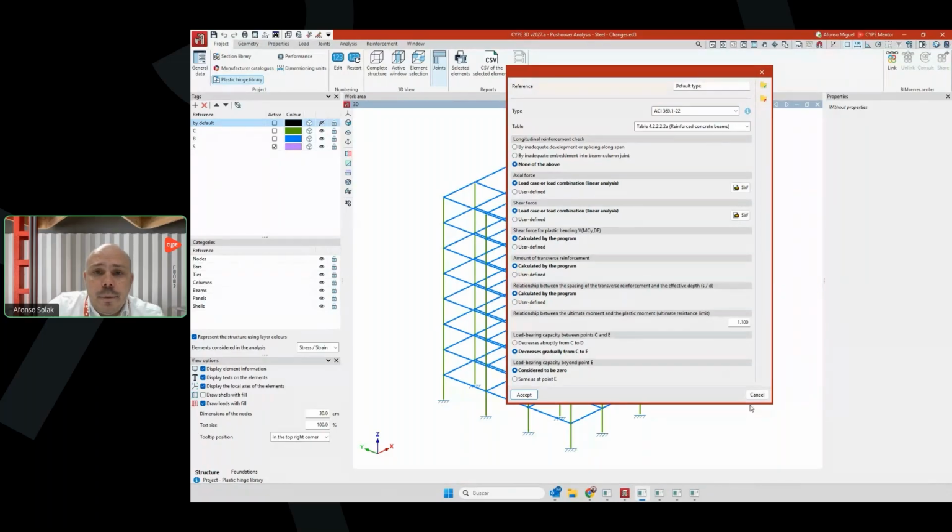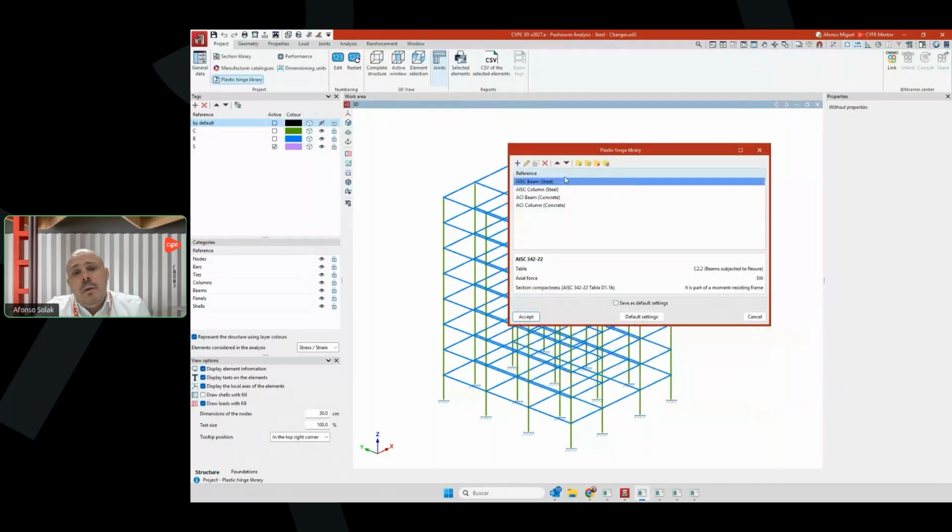Okay, what I did in my project. In my project, I just created here a little library. I created the 4 situations that I can have in my project, okay? If it's concrete or steel, and if it's the connection between a beam and a column, or on the top of the column. Also, if it's going to be the plastic hinge in the beams or the plastic hinges in the columns. So I created the 4 of them, following the American codes, and I saved them in my library. Okay, I created these plastic hinges. They are available here to be then introduced in the model in a second step.